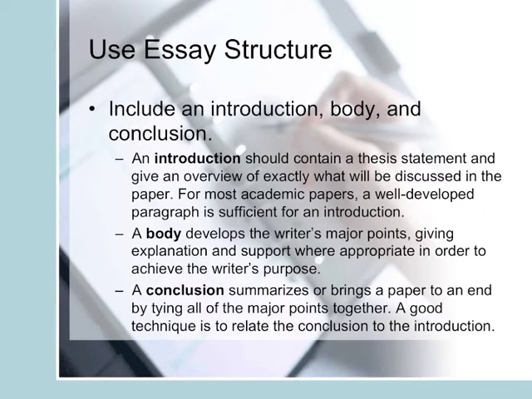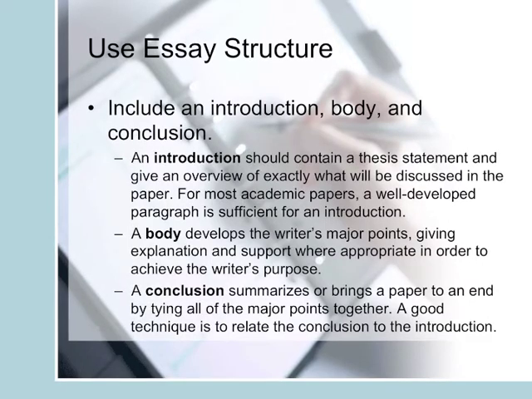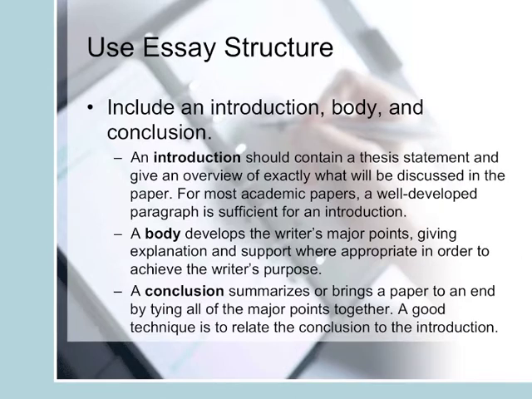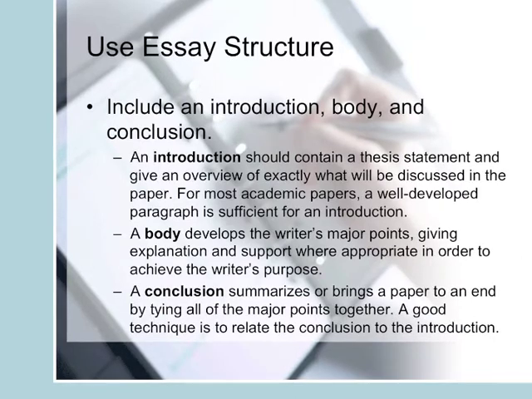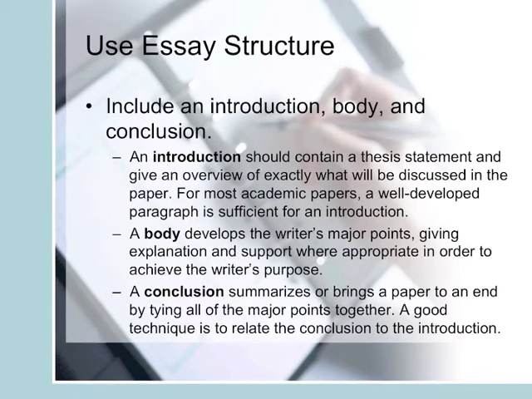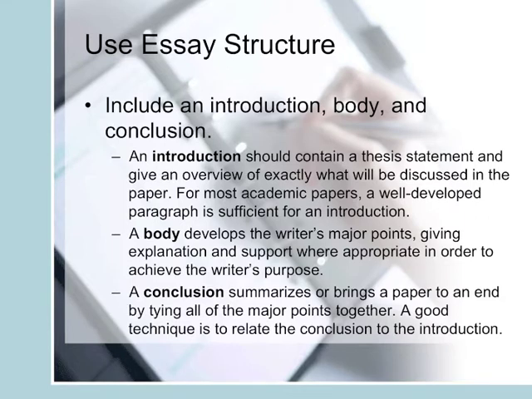A body develops the writer's major points, giving explanation and support where appropriate in order to achieve the writer's purpose. We'll go into more detail on this later. A conclusion summarizes or brings a paper to an end by tying all of the major points together. A good technique is to relate the conclusion to the introduction.